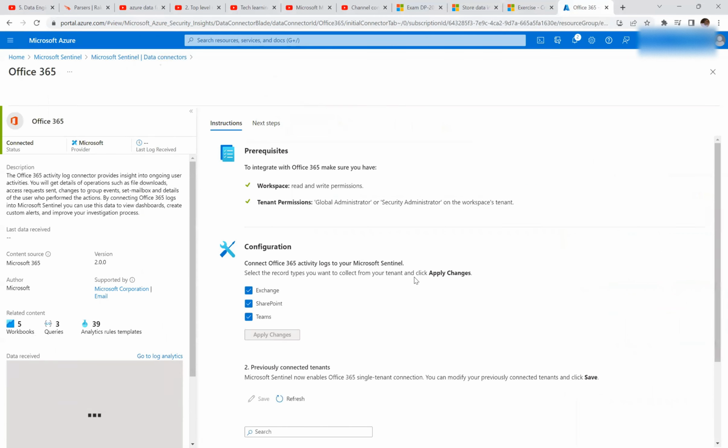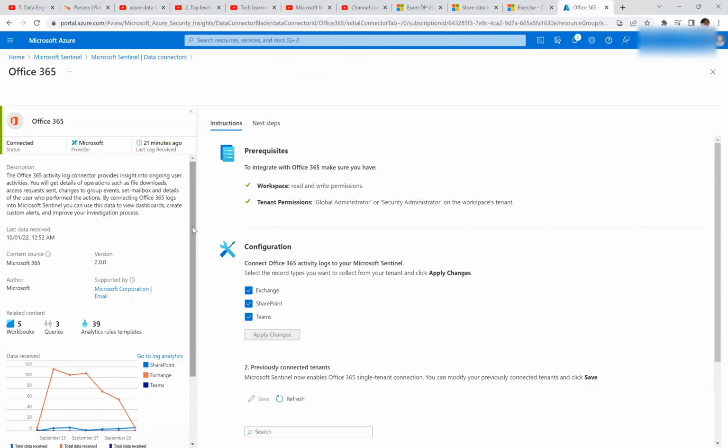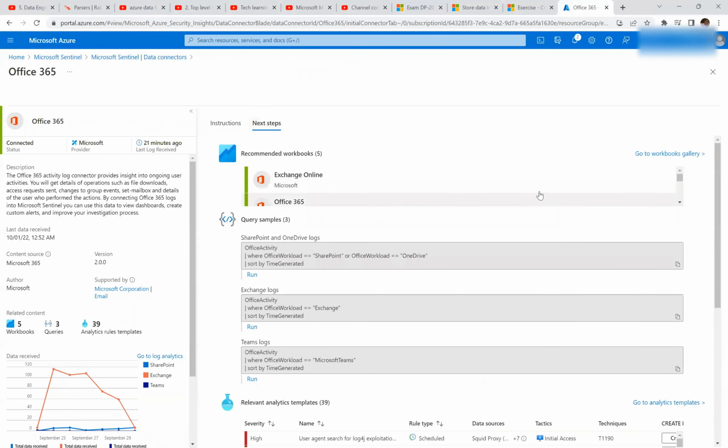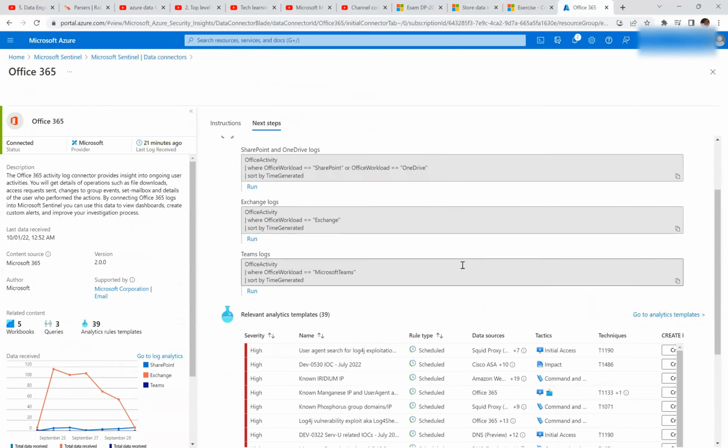So this page will appear. In our case, all three boxes are checked, but in your case, these boxes will be unchecked and this page will appear to you. And next steps we will see as well.